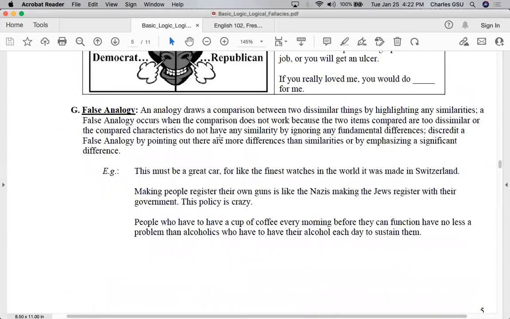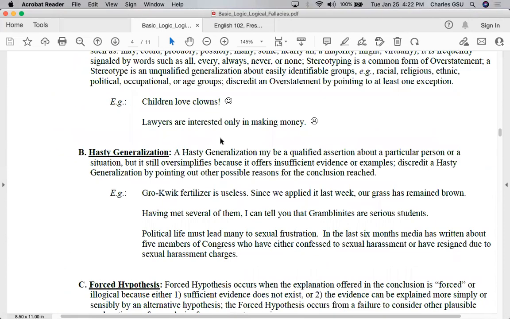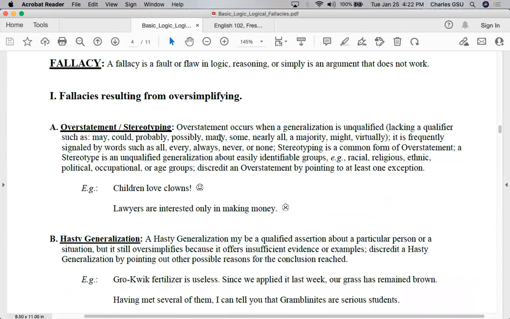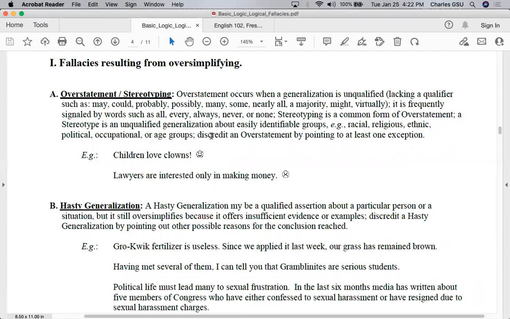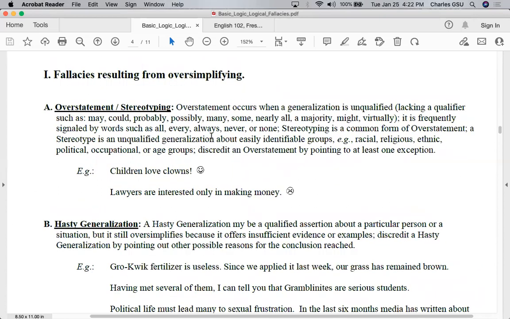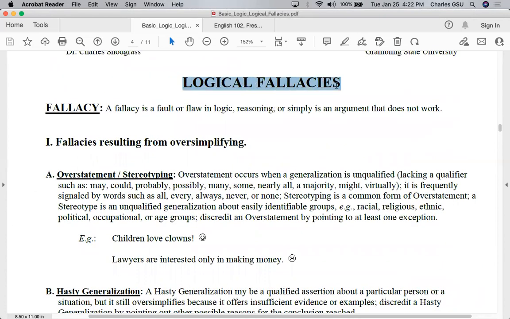So I have these images and examples along the way, and I'll kind of break some down for you. I'll try not to talk too long here, but I do want to ensure that you get these. And by the way, these are the most common logical fallacies. There are many, many more that I have not included, but these are the most common, both in speech and writing.